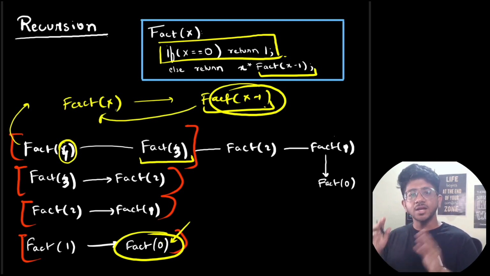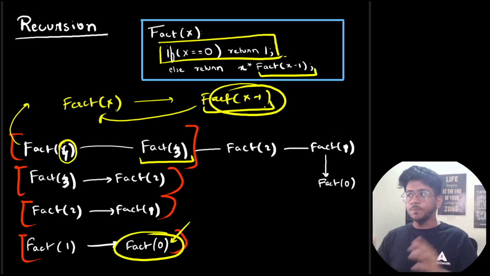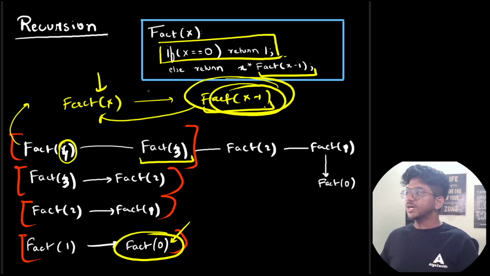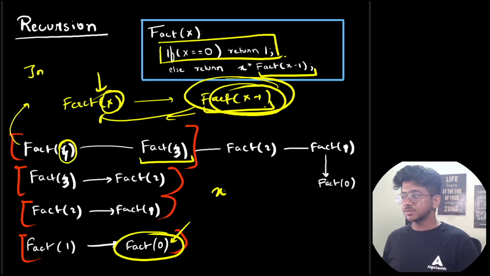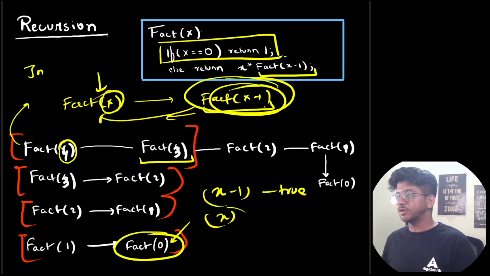If you can do that, your recursion is going to work correctly. So from now on, we're going to focus on one particular parameter and the things that it depends on. And we're going to assume that with some magic, it's going to return the correct value. We have to now just merge the value correctly to get the final value of the current x that we have to calculate. Okay. So this is called induction, that we assume that for x minus 1, it is true. Like this is working correctly and it's returning the correct value. We will find out the value of x using that.